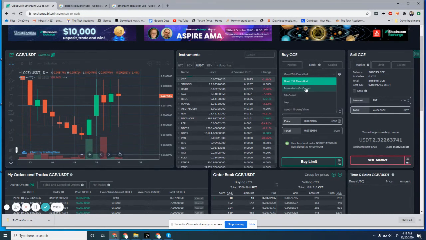But you also have other options like immediate or cancel. When you hit buy limit with immediate or cancel, if someone doesn't buy it immediately, it gets canceled. This just goes away on its own. You can do fill or kill. That means that if someone wants to put in 500 out of 1,000, they can't do it. Either they have to give me 1,000, or they can't do it at all. And then this one will keep your order pending for the day, and this one you can set how long you want it to go until it's canceled.